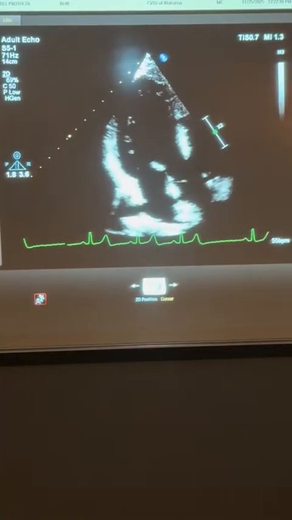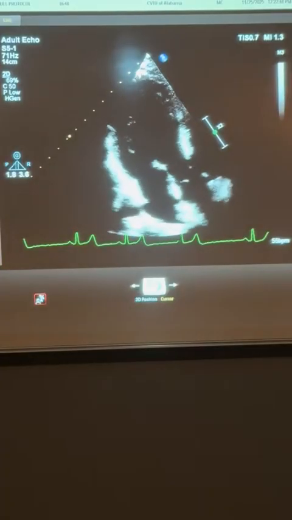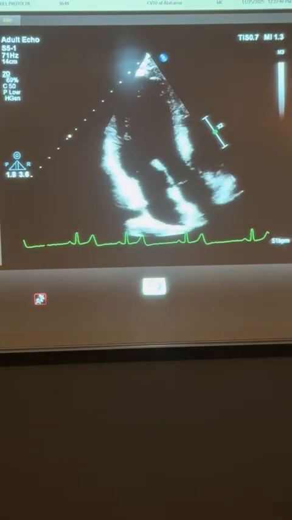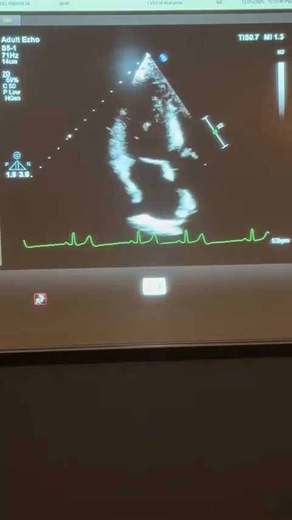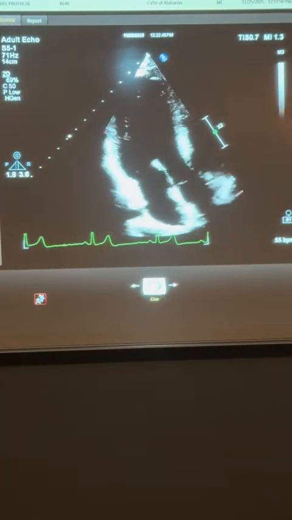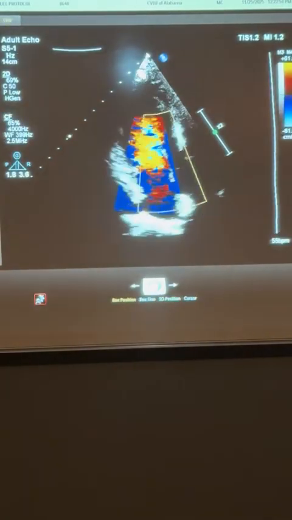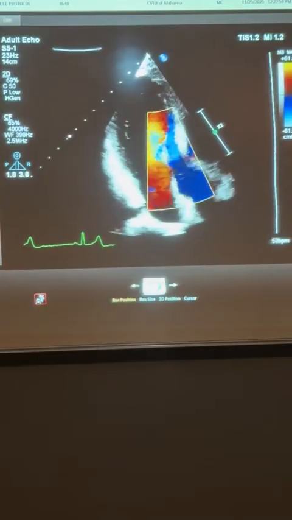Three chamber. I'm going to take a pretty three chamber. Color our aortic valve first.